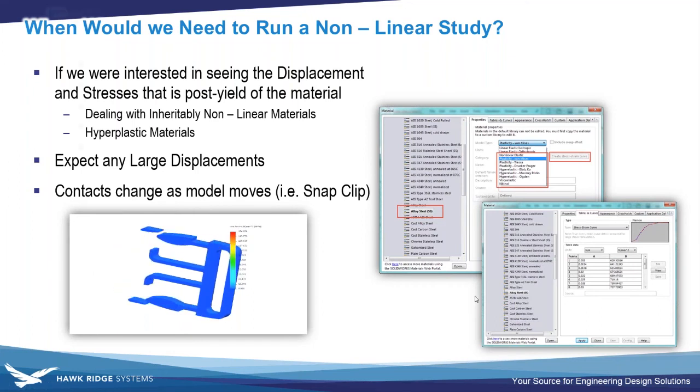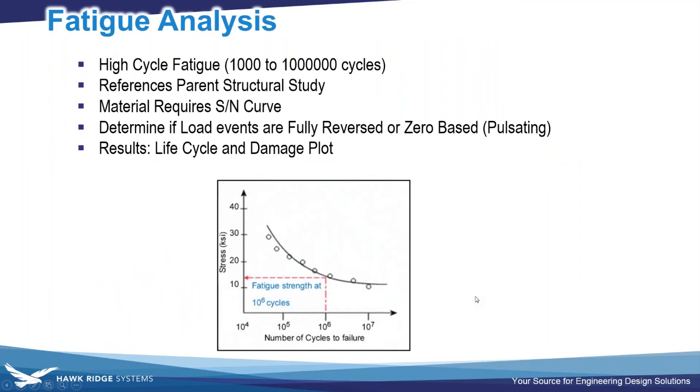But the next piece of this, as far as our analysis, is okay, we were able to see that it survived within that instant as far as what the thermal loads were. But will this fail after a certain number of cycles, after a certain number of uses? And that's where we would want to run a fatigue analysis.